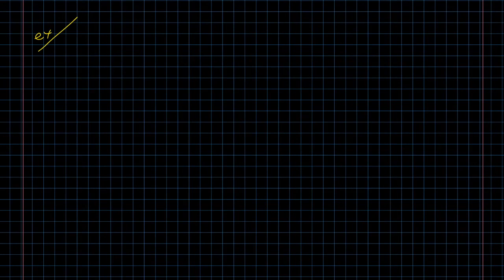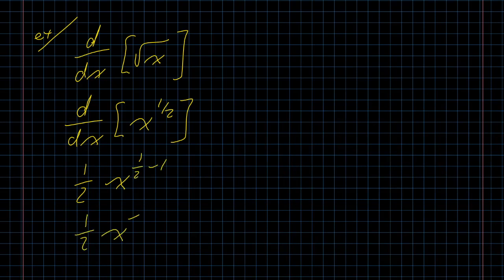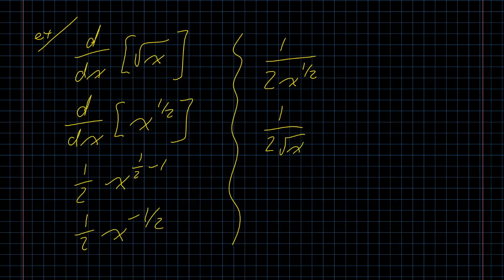I said when I wrote down the power rule that it only worked for integers, but it does work for any real number. So if I want to take something like the derivative of the square root of x, well, properties of exponents. The square root of x is x to the 1/2 power. My n is 1/2. One half x to the negative 1/2. And we can keep going from there. That negative power pushes the x to the denominator, and the 1/2 power is just a square root. So the derivative of the square root of x is 1 over 2 times the square root of x.